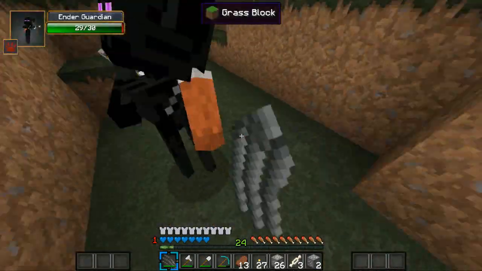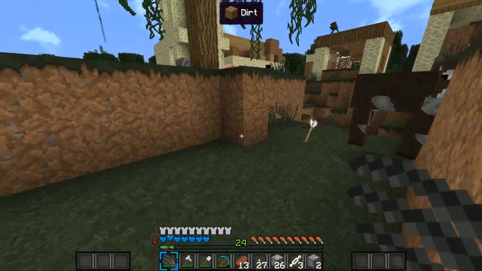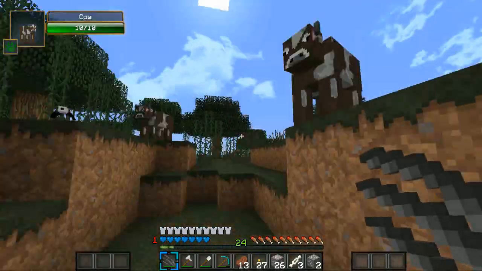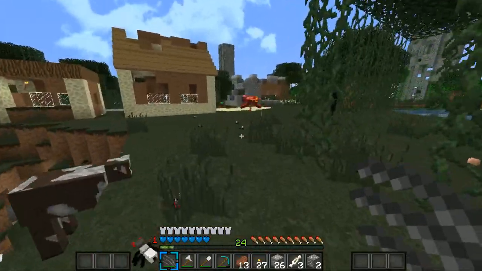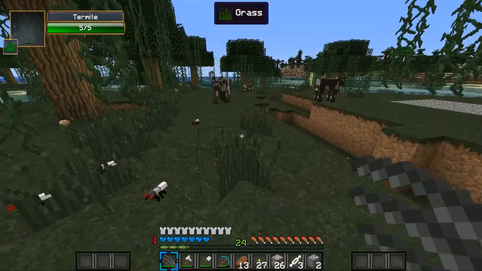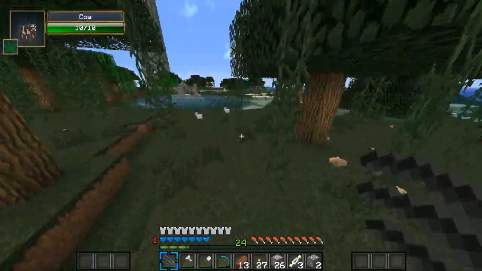Seriously, I wonder if these guys... Actually, let's kill this guy. I wonder if they drop, like, Eyes of Ender. I guess not. Is someone shooting at me? I guess they don't, but that would be really cool. Drop me an Eye of Ender. No, I guess not. That's okay. Let's try and kill some chickens.